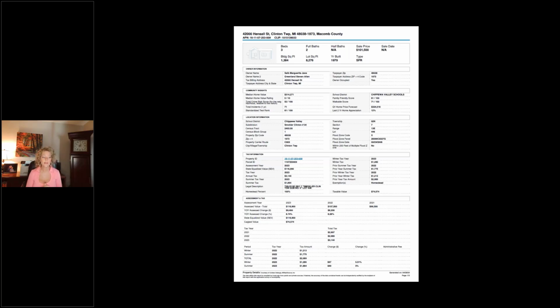So what you're looking at right here is the Realist report. This is the report that I simply pulled up right from Realist with their address, showing me how many bedrooms it had, how many bathrooms, how many half baths, what was the square footage, did it have a basement, did it have a garage, everything, even whether it was a finished basement. So I can even see that in here.